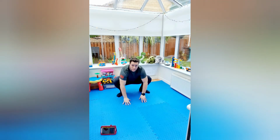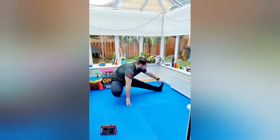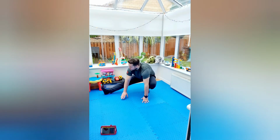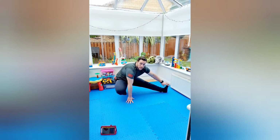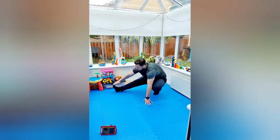From here, I'm actually going to ask you to extend a leg out. And then we're going to try and touch our toes on this side. Before putting our hands back in the middle, bring that leg back in, extend this leg out, straight leg, toes up, touch those toes. Do the same on both sides again. So straight leg, you might find it easier on one leg. I certainly find it easier on this leg to straighten out, and then swap and stretch on this side.